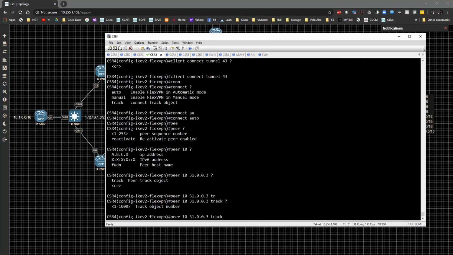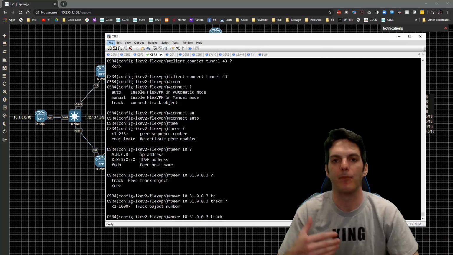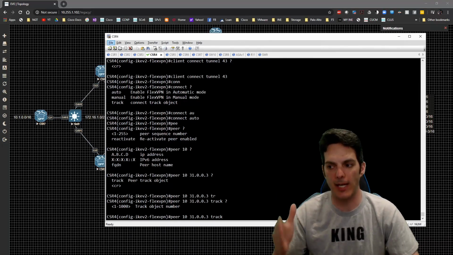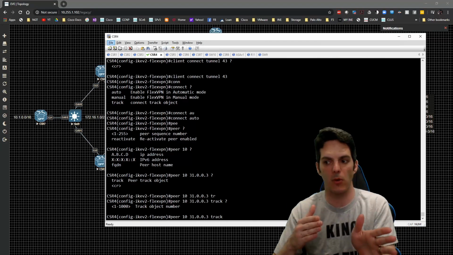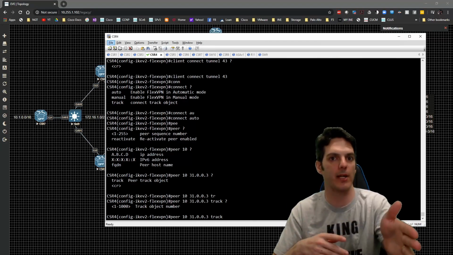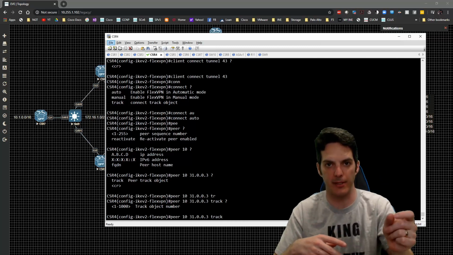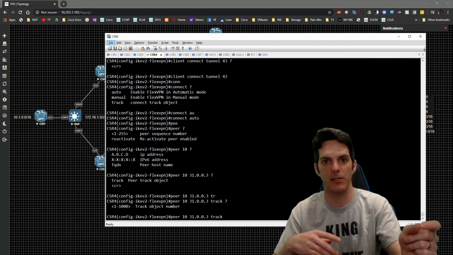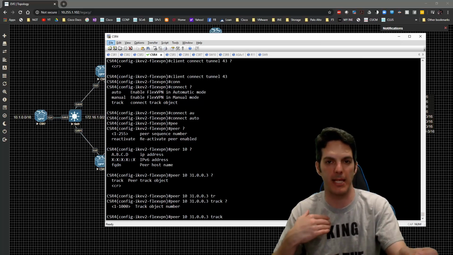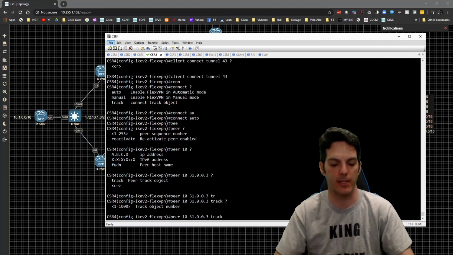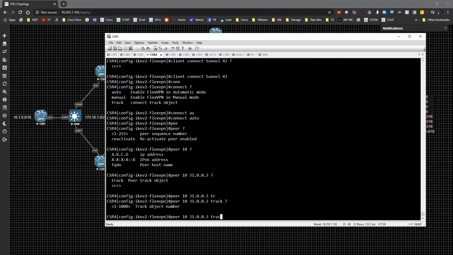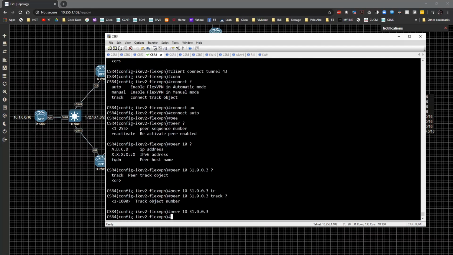So the cool thing about that is when we go to do that, we can say, okay, if we're tracking a line protocol with local connection, or if we're tracking a remote IP address, we create an IP SLA instance first, and we're tracking the reachability of that ping or whatever the case might be, and then if that goes down, we can actually fail over automatically to another connection. It's actually pretty cool. We're not going to do any tracking right now. We're just going to do the peering.